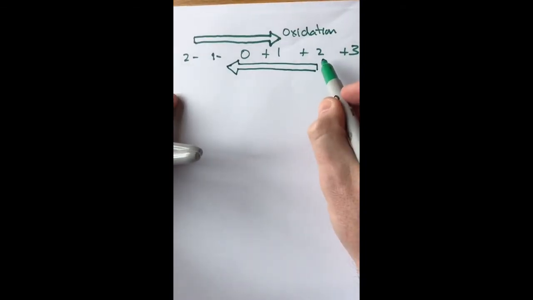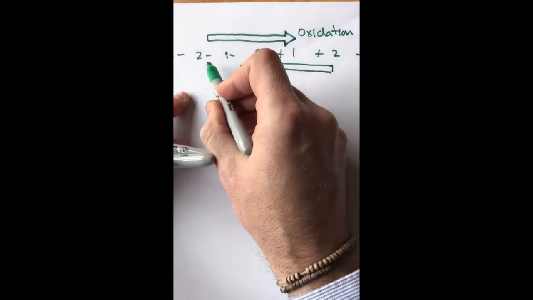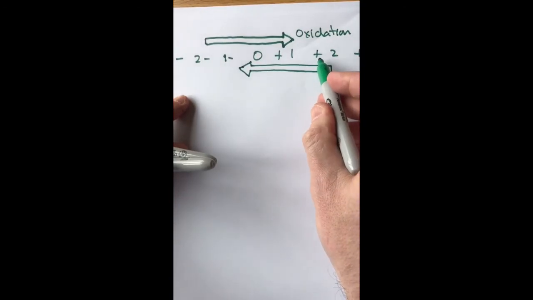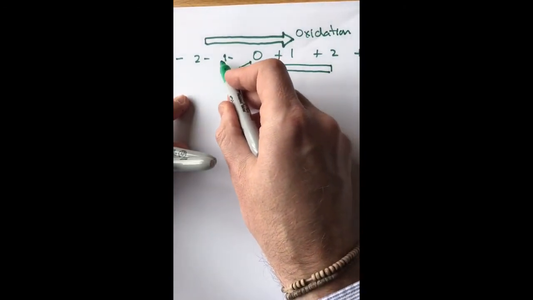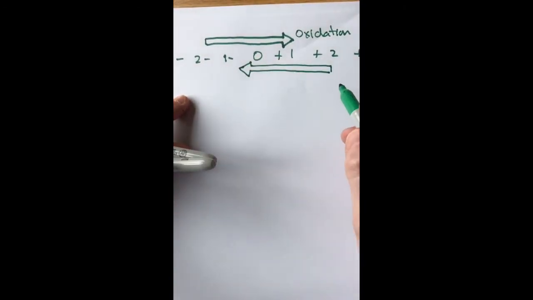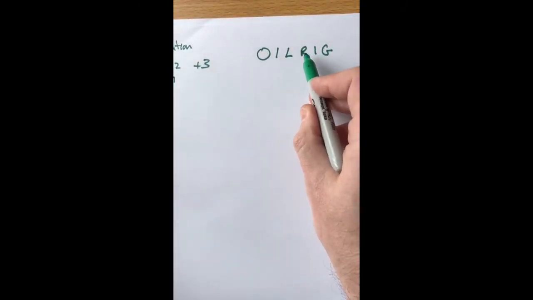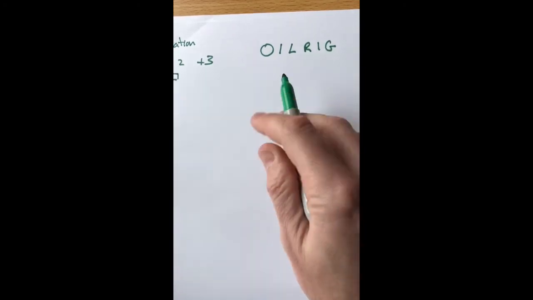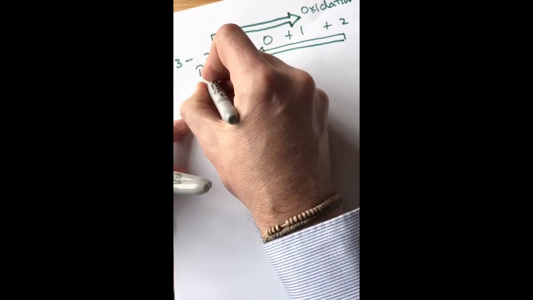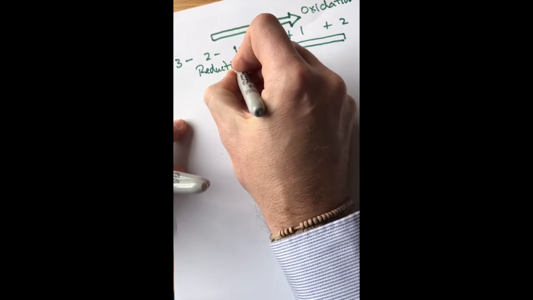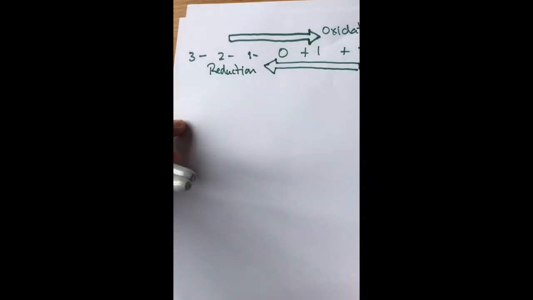If I go the opposite way, so if I start from something being positive and heading towards 0 and then towards negative, what I'm doing here is becoming more negative. Therefore, I am gaining negative charge or gaining electrons. And if I come back to this, gaining is reduction. Reduction is gaining. So the type of reaction taking place here is identified as a reduction reaction.